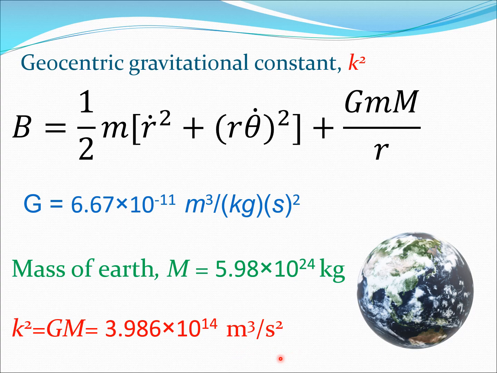This value k square is known as the geocentric gravitational constant, because you clearly see that we have now centered our concept to the Earth. We have assumed that capital M belongs to Earth, and so we have obtained this value. Now the formula GMm by r is very generic. If you are dealing with Saturn and its moon, you can use that formula, but then you have to use the mass of Saturn as capital M here. Once we become geocentric, fixated on Earth, we can use k square as G capital M.